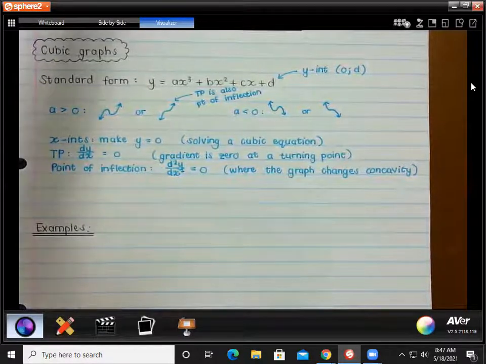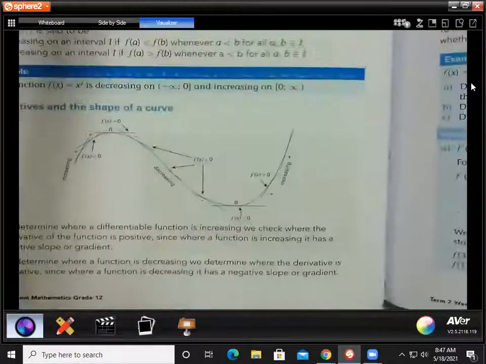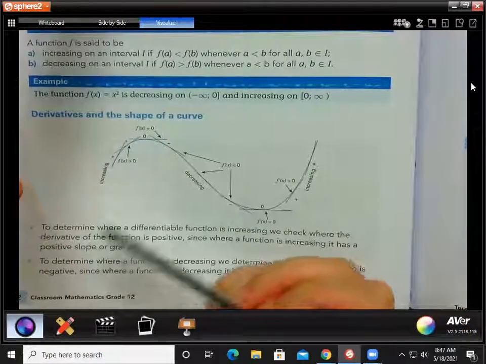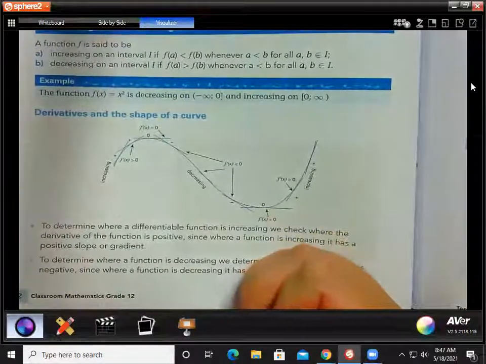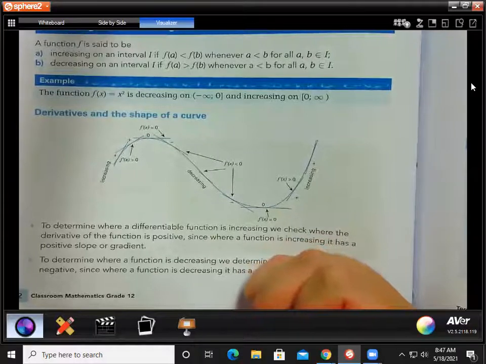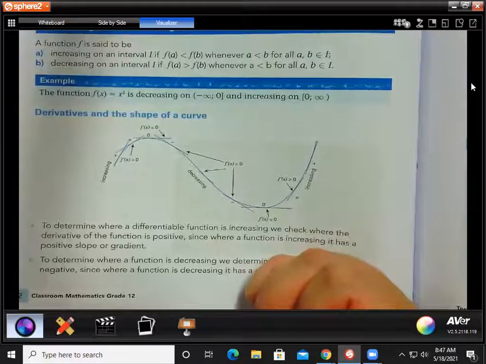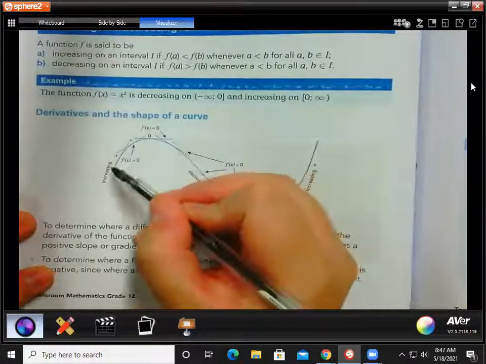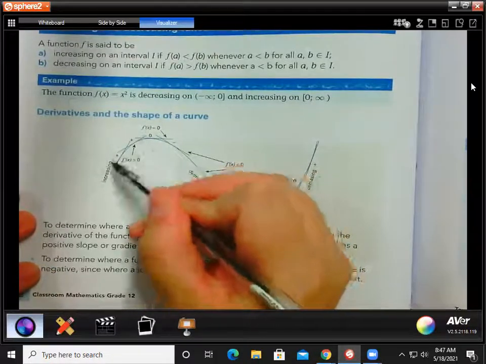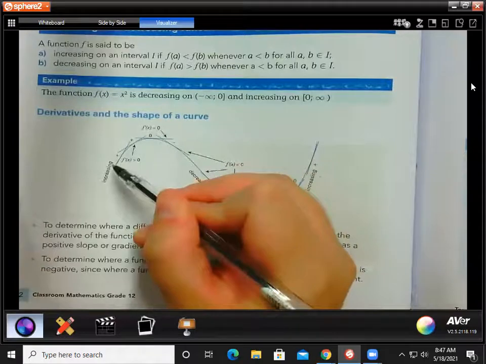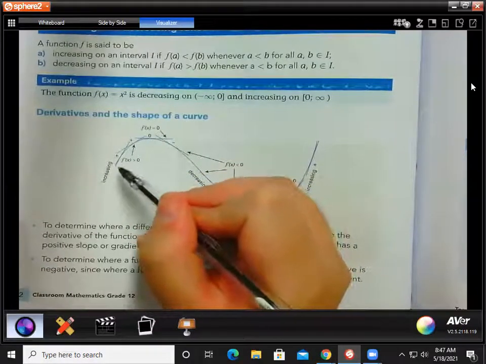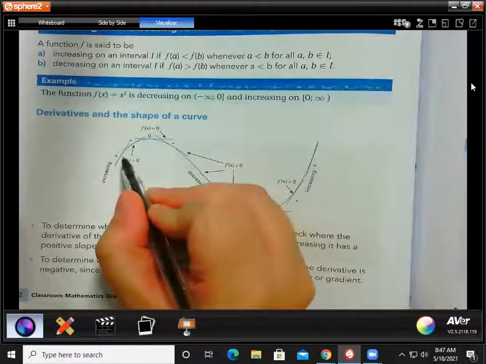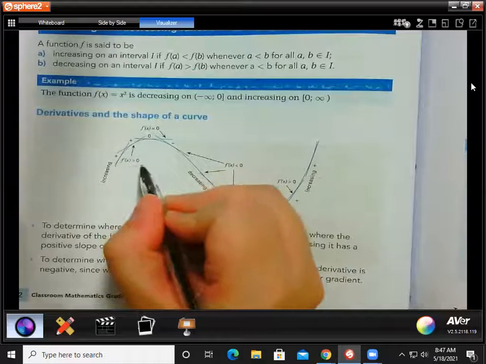Oh, guys, this is a nice diagram. Let me actually just show you this quickly. So here they're just talking about the derivatives and the shape of a curve. Now, guys, we know that when your gradient is positive, that will give you an increasing graph. So if we're thinking of a straight line, if you have a positive gradient, it's an increasing line. Now, what they're showing here is that if you were to draw tangents at every point on this section of the curve, the gradient of all of those tangents would be positive, because it is an increasing curve on this side of the turning point. So what they're showing here is that on this side, your derivative would be positive.